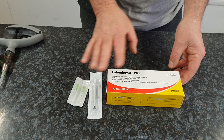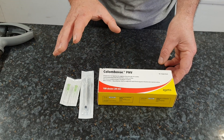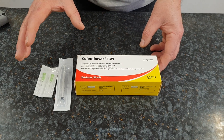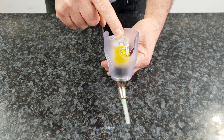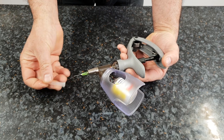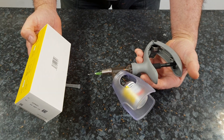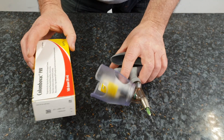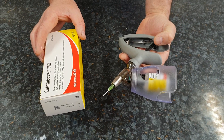This syringe is an option I've used for the past 25 years, but this year I've upgraded and I'm now using this gun. I've been very, very impressed with it. The bottle fits into the top, it's a lever system, and the needle fits in here. It's a one-push vaccinator — one push injects the bird with 0.2mls of Columbia vac vaccine. It's enabled us to vaccinate pigeons singly; in the past I've needed a two-man operation.